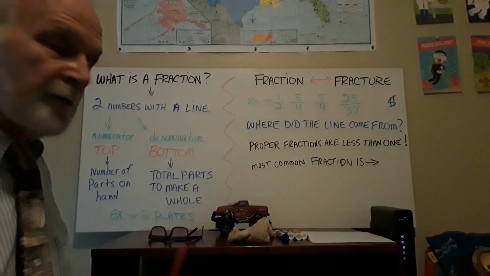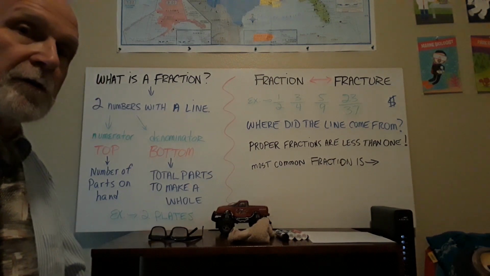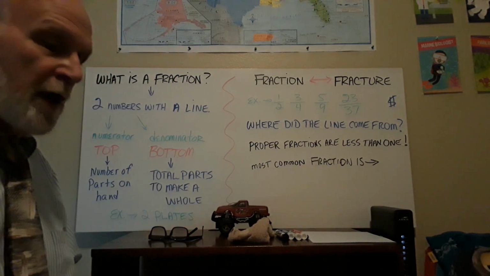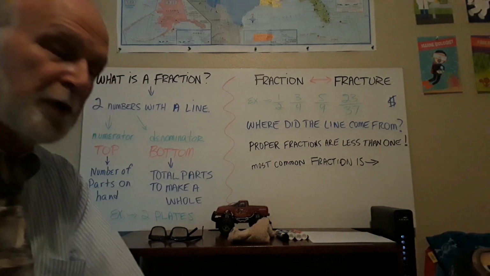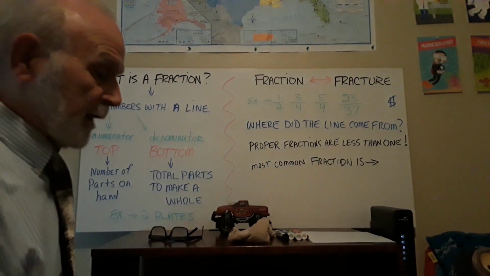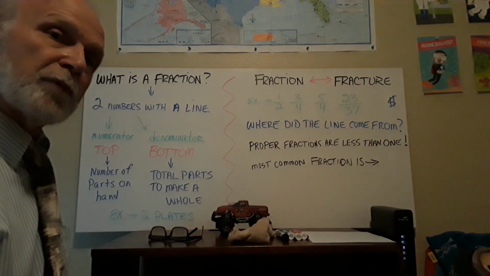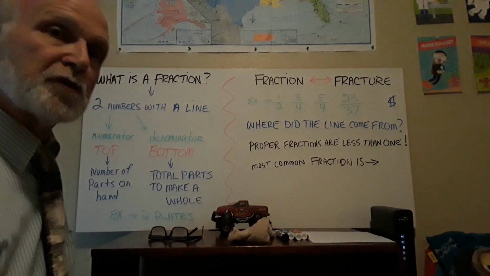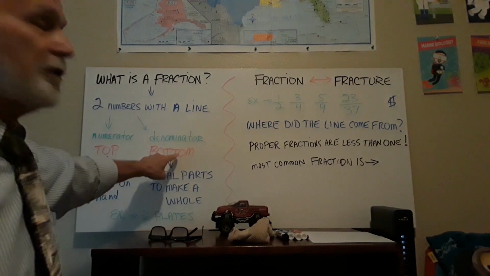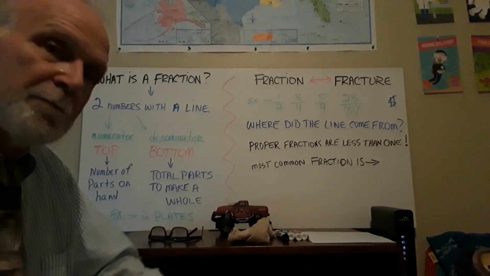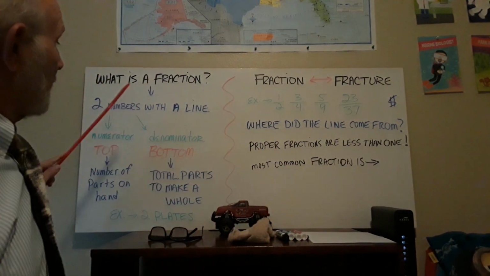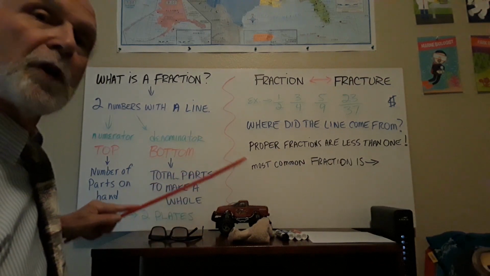And if I drop one here and I drop one here, I'll bet you can imagine I'm not going to have the same number of pieces in this one as I do in this one. The number of pieces of that shattered platter, the number of pieces of this shattered platter, that's going to be the denominator, because that's how many pieces it takes to make an entire or a whole platter.